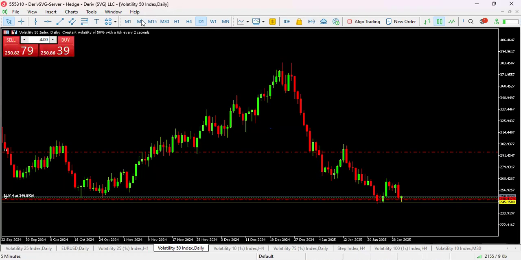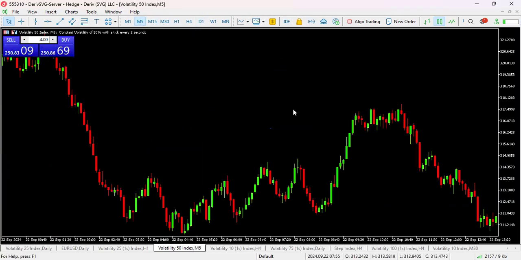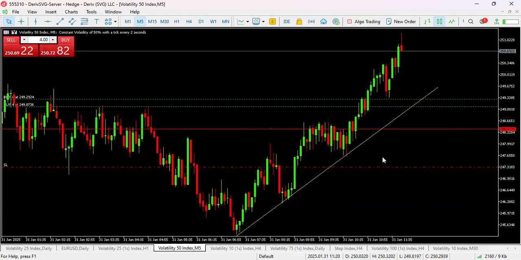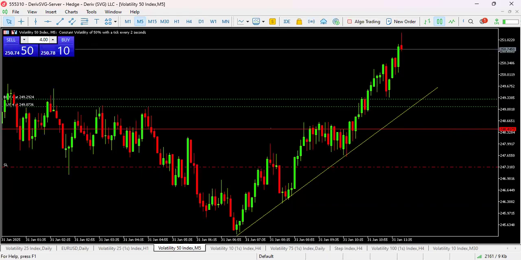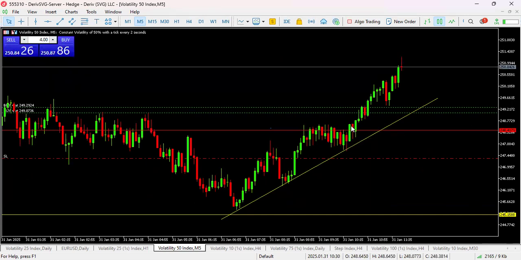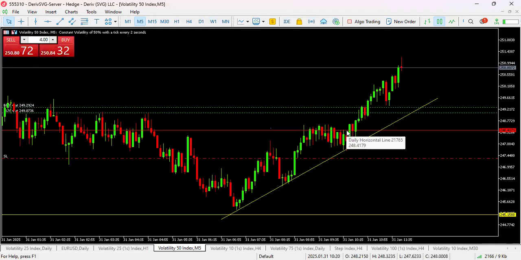And I used the lower time frame, I think it was the 5 minutes time frame, to look for an entry. I didn't see it early anyway. By the time I saw it, it was here. This is where I was supposed to take the trade, but I missed this entry.